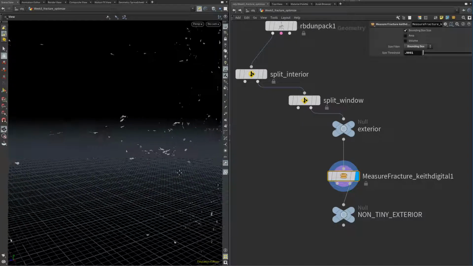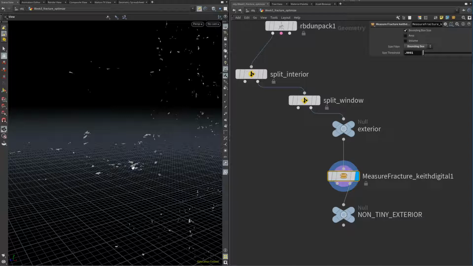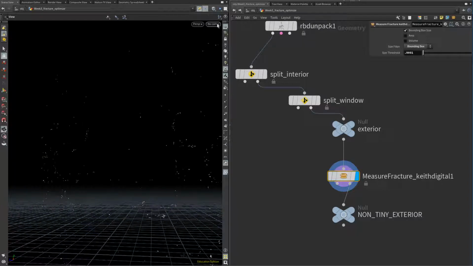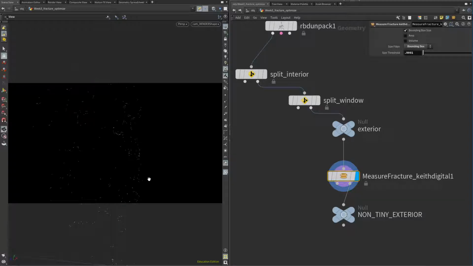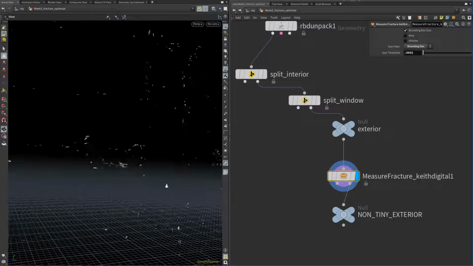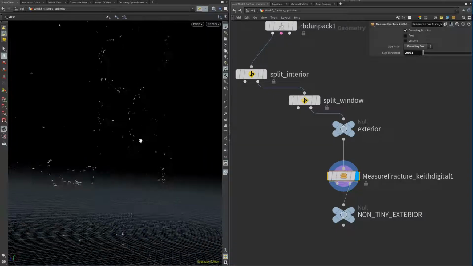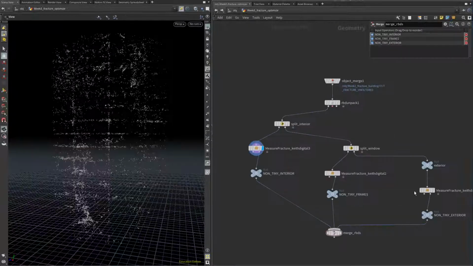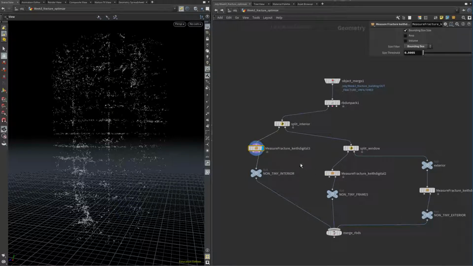Now one thing you could do with these tiny pieces, instead of deleting them, is to attach them to the nearest bigger piece. Now I don't usually bother with that. Usually I'll just delete them and you don't really notice in the finished shot, especially from the camera that's a bit further away. And you can also do some other hacks like perhaps render the intact building and then use some sort of a wipe as the pieces are simulated. But usually I just go with the simple solution and just delete out those tiny little bits because you typically don't notice it.